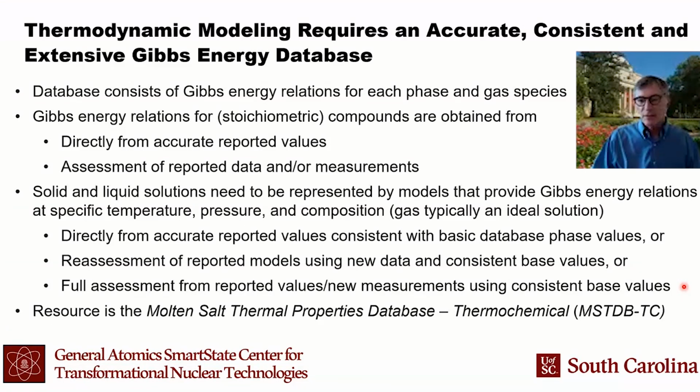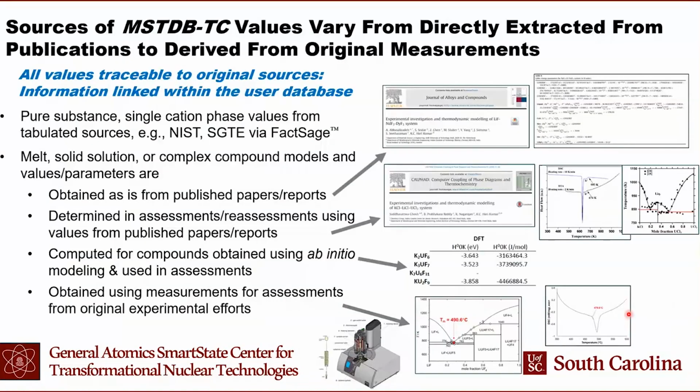All that is rolled up and provided in what we call now the Molten Salt Thermal Properties Database, Thermochemical, or MSTDB-TC. But we heard earlier today about the thermophysical database that similarly will provide that kind of information for the MSR program and MSR developers. The sources, as you can imagine, vary from those directly extracted from the publications to those that we derive from original measurements. In our database, we provide values that are directly traceable to the original sources. That's linked within the database.